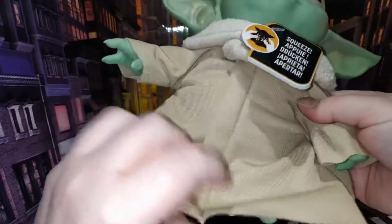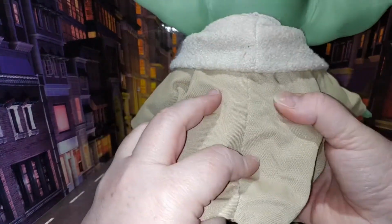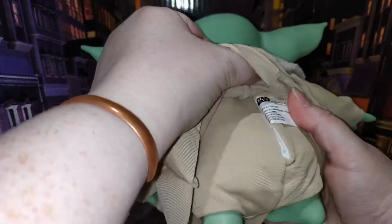Sort of soft on the underside there. So that's quite nice. And it does go all the way around. Doesn't split at the back. It looks like you have to lift that up. Oh yeah, there's the battery compartment there. Right, we'll get to that in a minute.